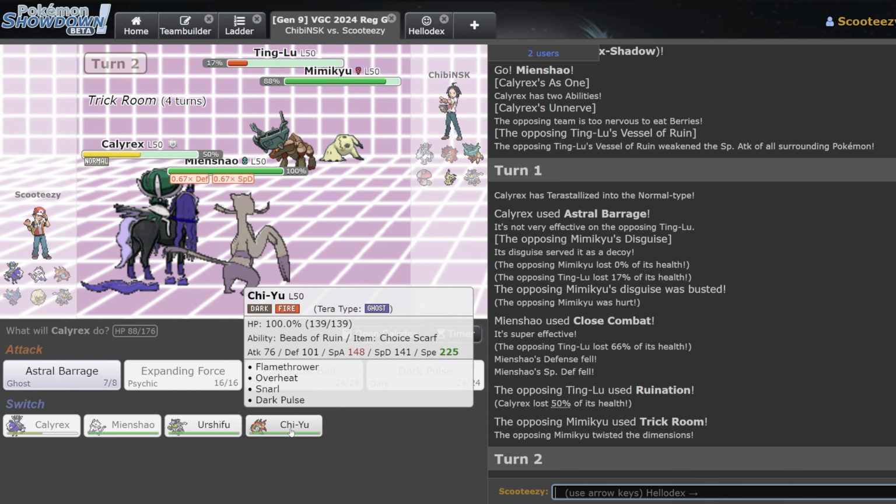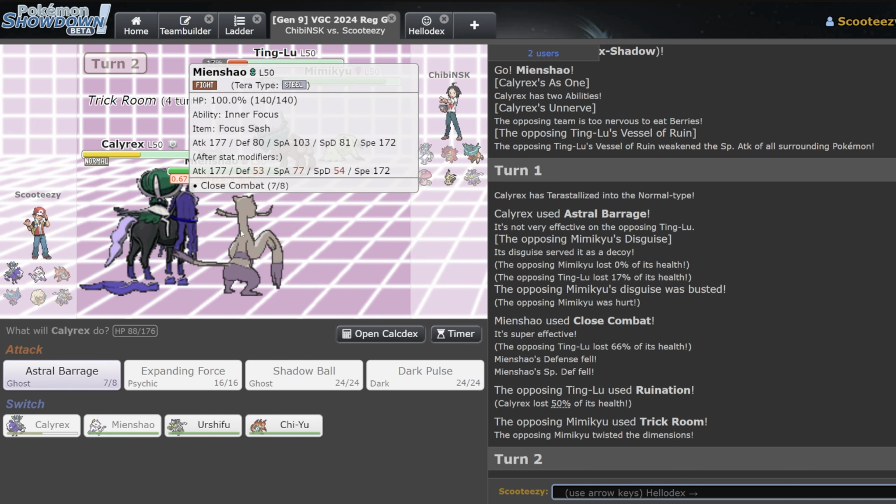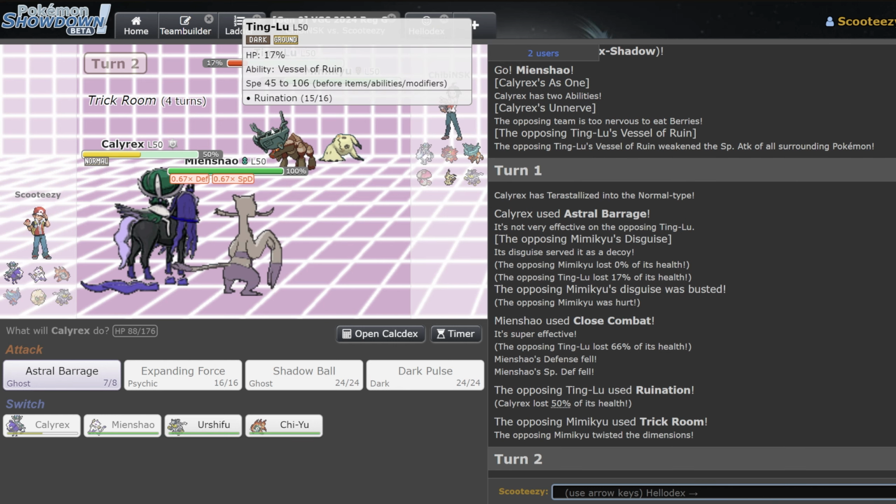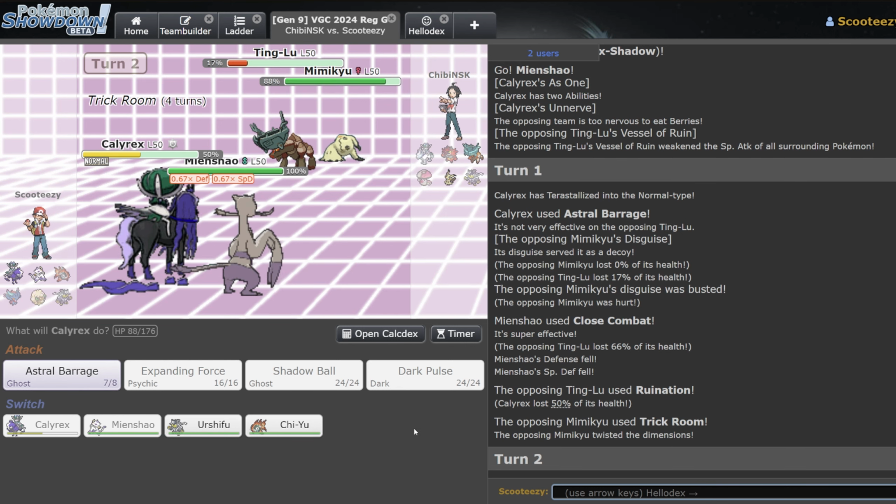Do I predict the switch? Maybe Chiyu still just carries this game anyway. Chiyu's going to be impossible, though, if he's got the other one in the back. I should have just gone Fake Out left, dude, instead of Close Combat, maybe. Because if I go Fake Out, he couldn't kill me this turn, or at least it becomes way more difficult.